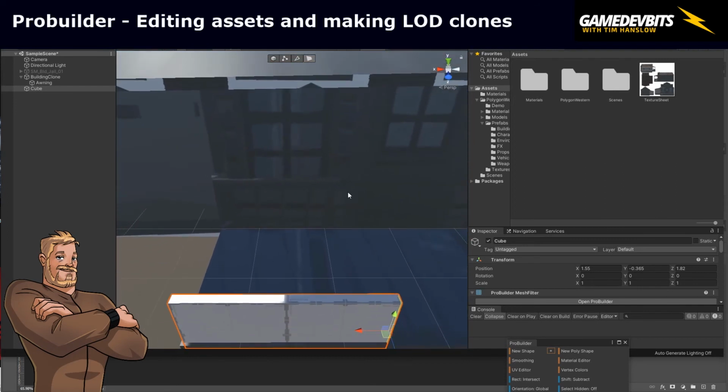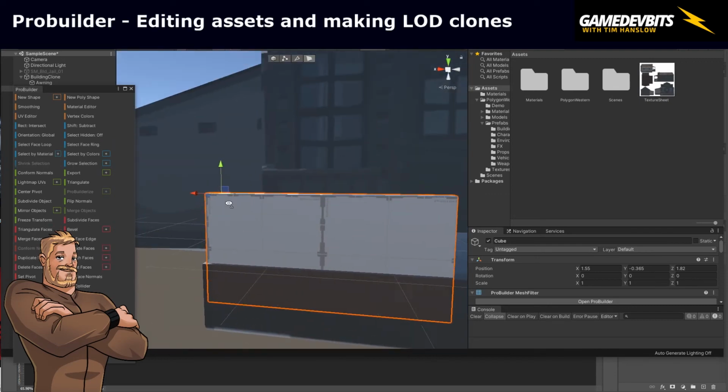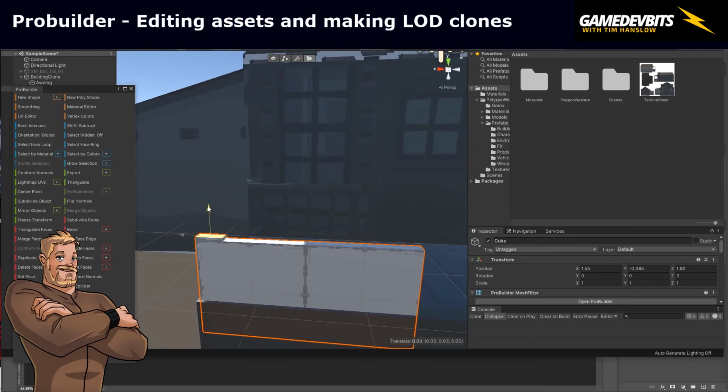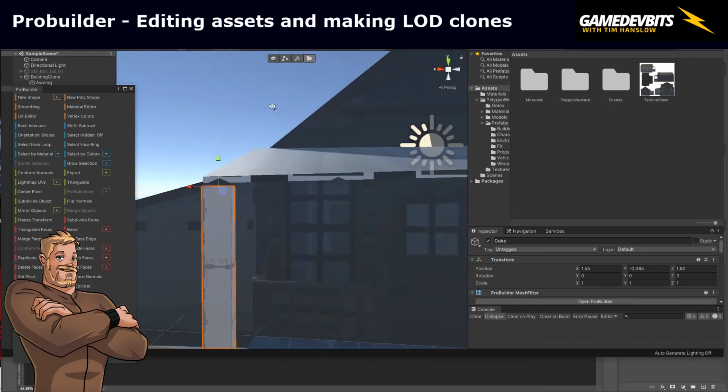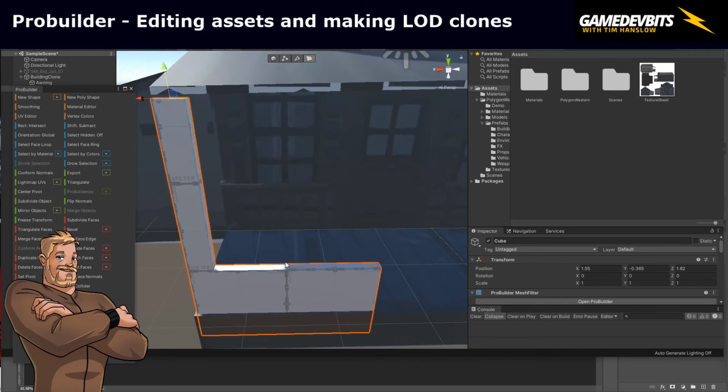Great. And now what we want to do is grab these two corners. Let's grab our Probuilder window again. We want to say connect those edges. We'll select the new piece. And then we'll come over here, go back into poly mode. Let's select that one and we'll drag that up. Perfect.